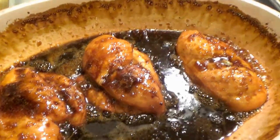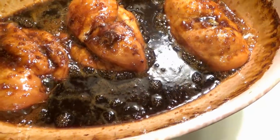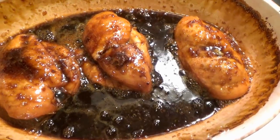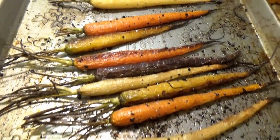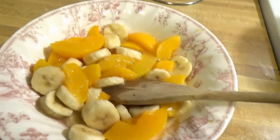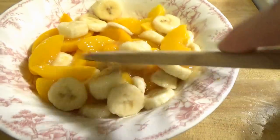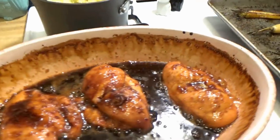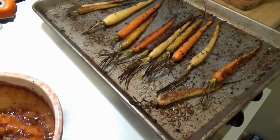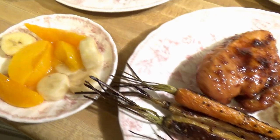Here is the chicken — this is an absolutely delicious recipe, definitely try this. It bubbled up a few times but it's exactly the way it's supposed to be. The chicken's got a ton of flavor, the carrots are all roasted, and the mashed potatoes are done. I took a can of peaches and added a couple bananas — one of you guys actually suggested that — and that's going to be served as a side as well. Pretty quick weeknight dinner, 30 minutes or less.